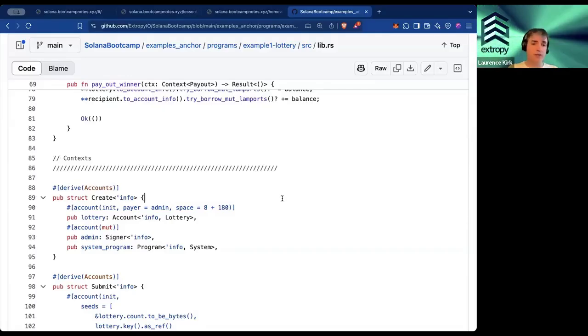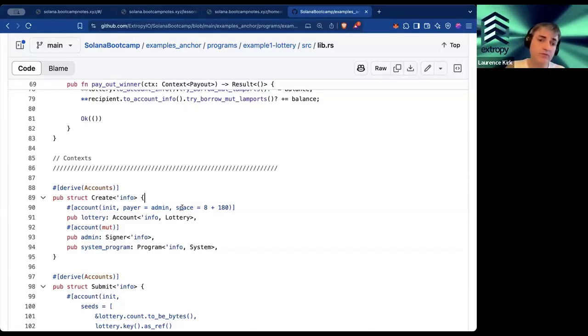Now, normally, if we wanted that to happen, we would ask the system program to create an account, but we're using the context to do this for us. But we still need to tell the context how much space we need within this account. And for that, we've got this.